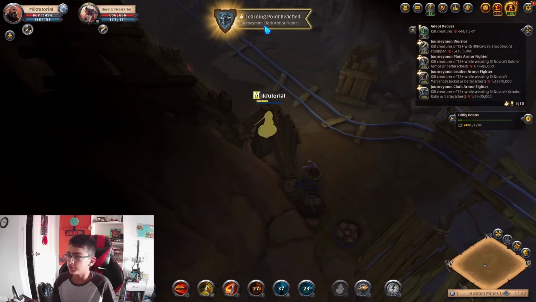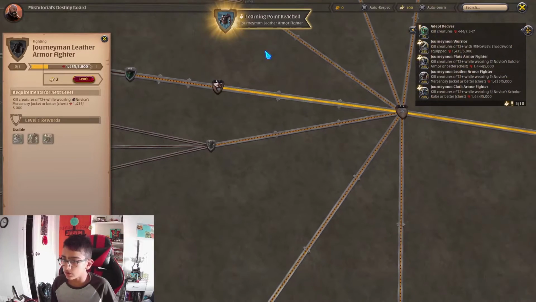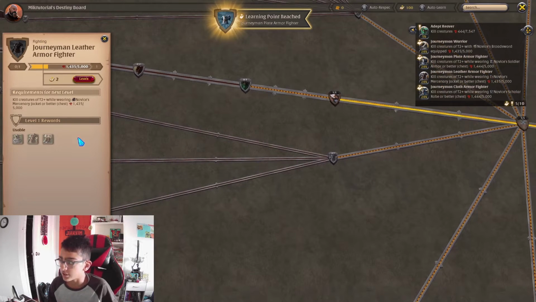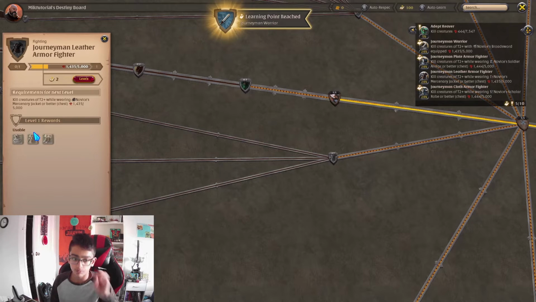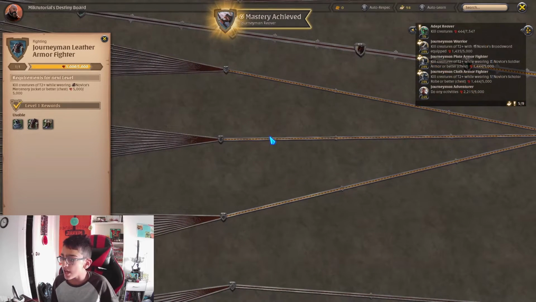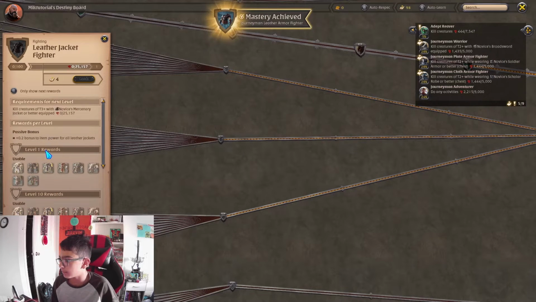Okay, sorry about that. Anyways, as we saw there at the top, we got Journeyman Leather Armor Fighter. This means we're going to be able to use Journeyman's Mercenary Jacket, which means Tier 3. So, we can press Learn, since we've got the combat fame up. Press Yes. Yay!